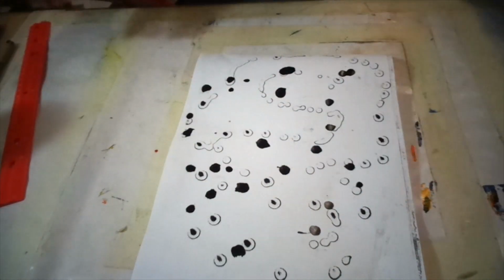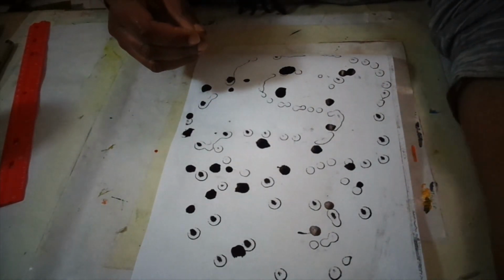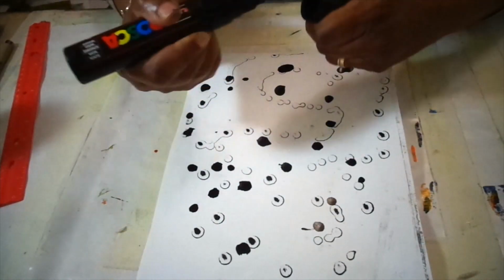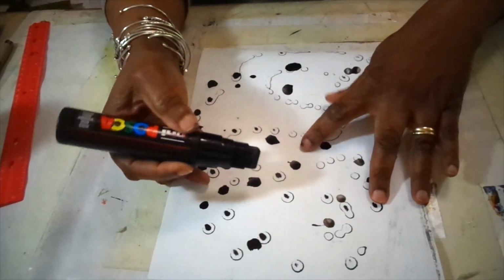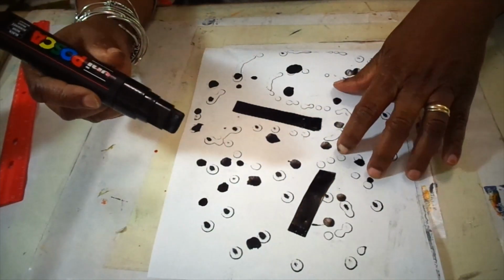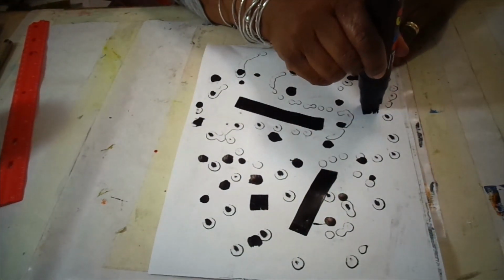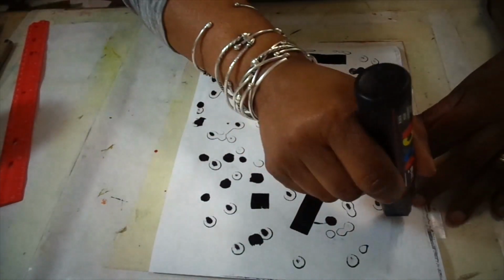And with this, I can add bolder prints. I just wanted to close up these bottles. And here with a chisel, I can go in with a much bolder mark. Put a mark here, a mark there, short one there, another short one here. It's whatever in the moment.